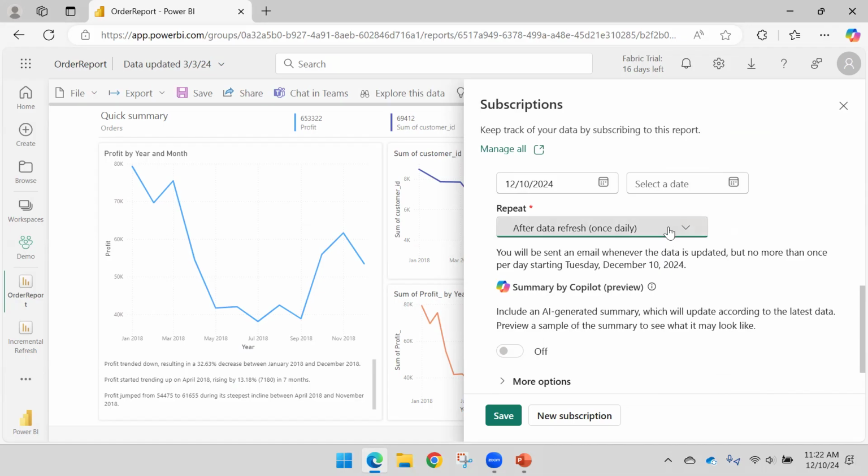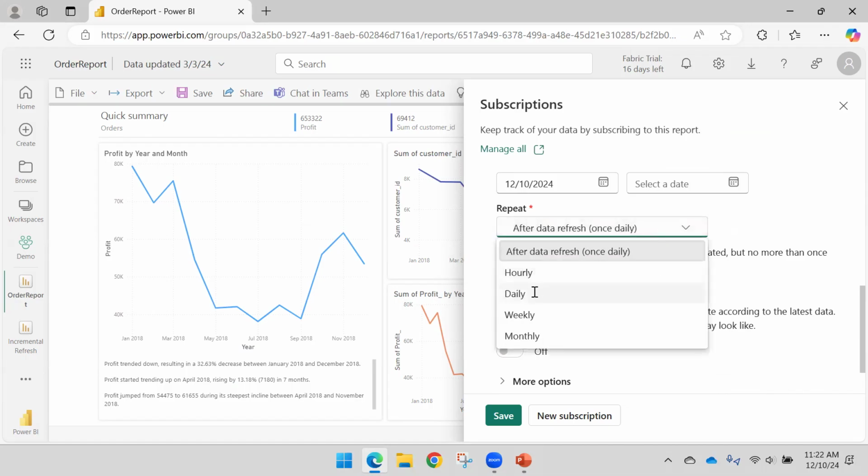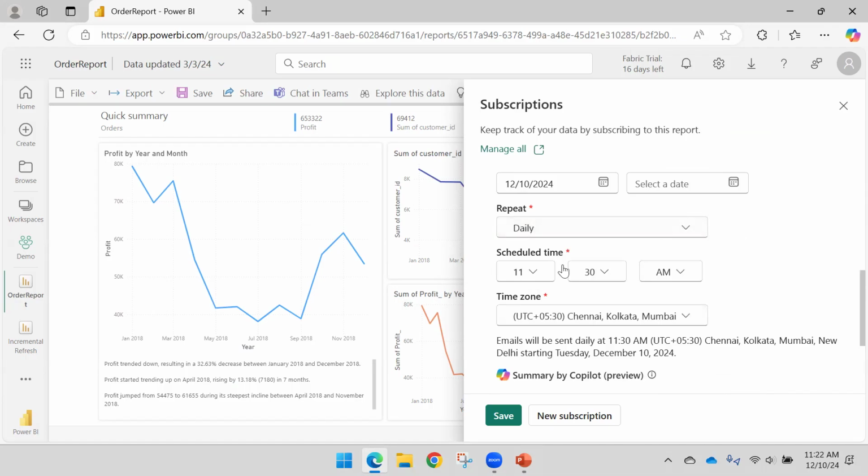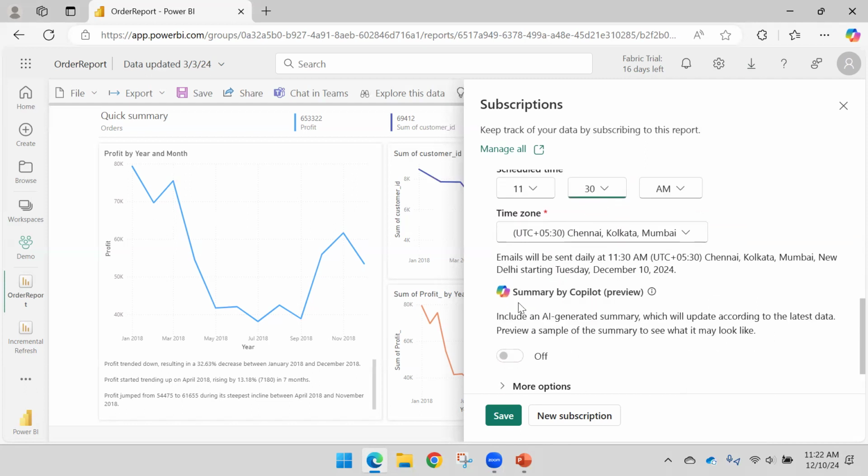Okay, so after data refresh, as per your choice, you can select, right? Then timing we have selected at 11:30, and see here we have an option to schedule at 15 minutes interval. Then time zone is fine, right?